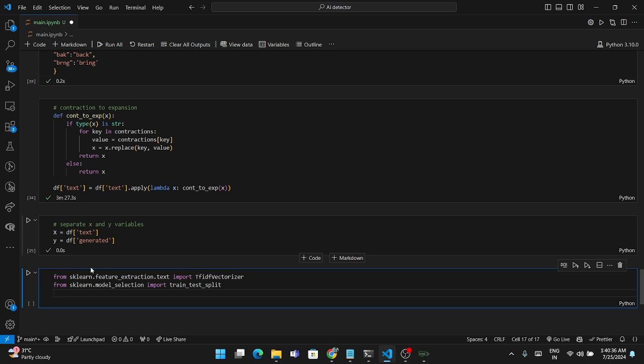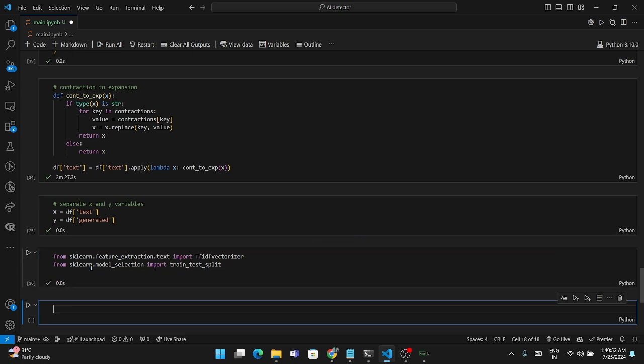Generally, we keep 80% of the whole data as the train set and 20% as the test set. So let's run this cell.